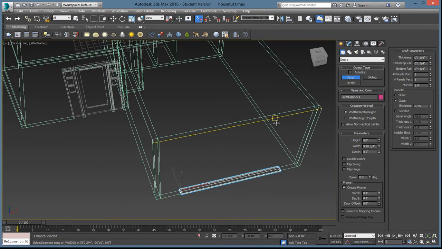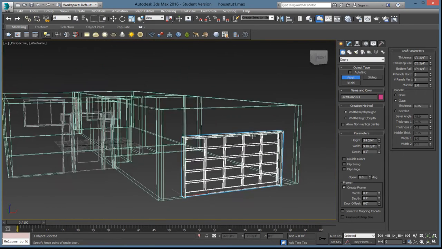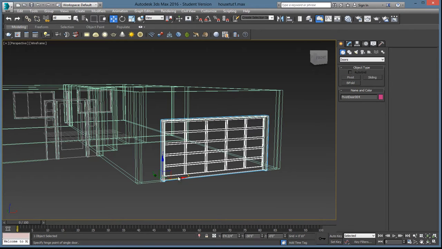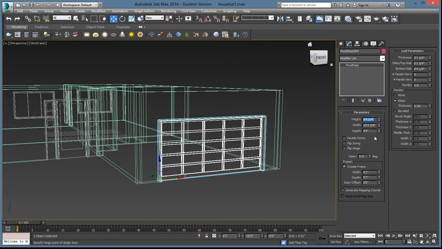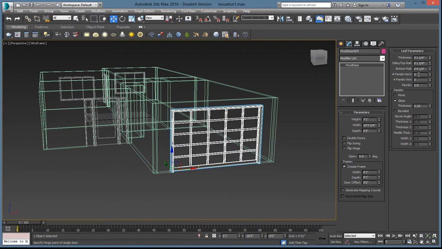So snap to the edges, front and back, and then up. Press S to turn off snap, since your hands are going to be busy. And you can decide what size door you're going to use. In this case, I'm using a door that's a typical size of 81 inches high or so. The width is going to match the windows above on the second floor.